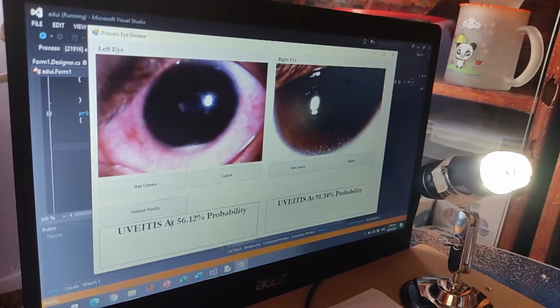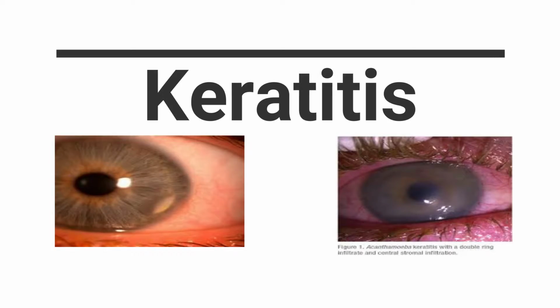For the second testing, uveitis shows at 56.12% probability for the left eye and the right eye is around 91.34%.